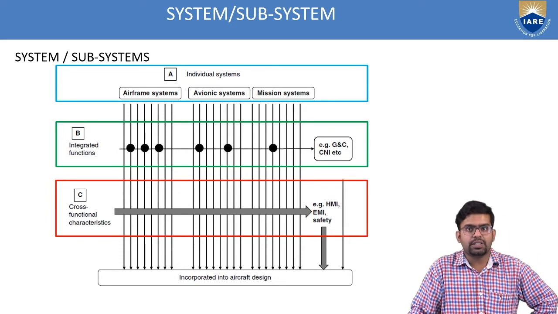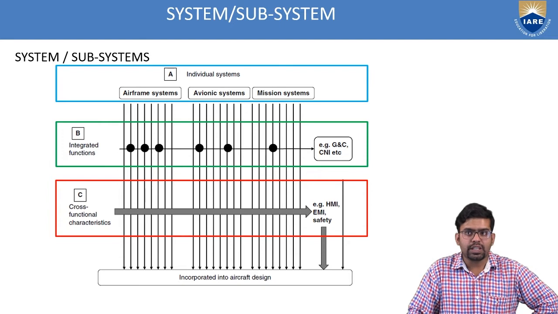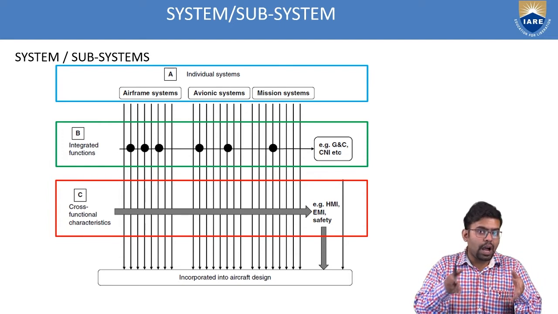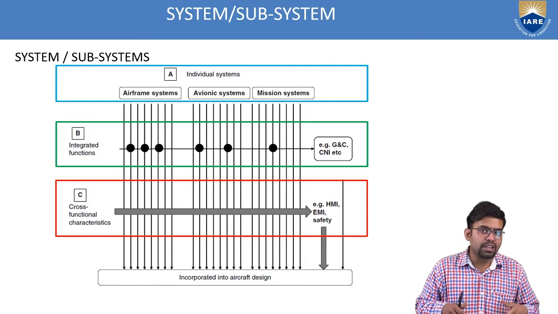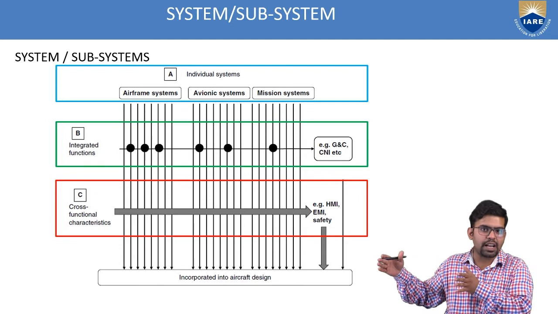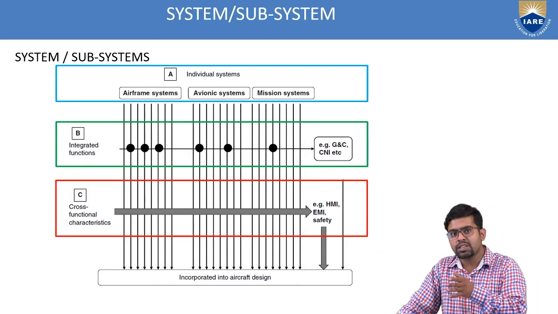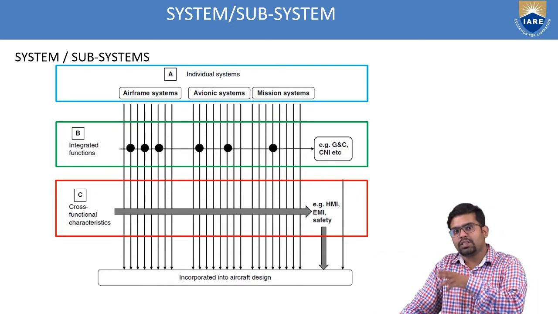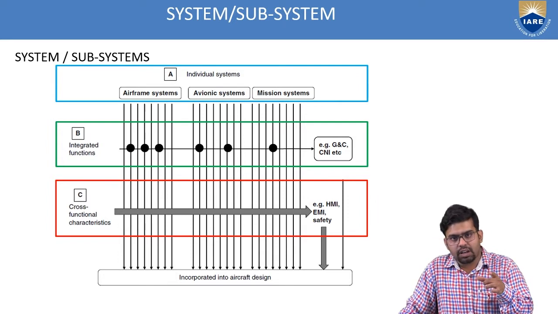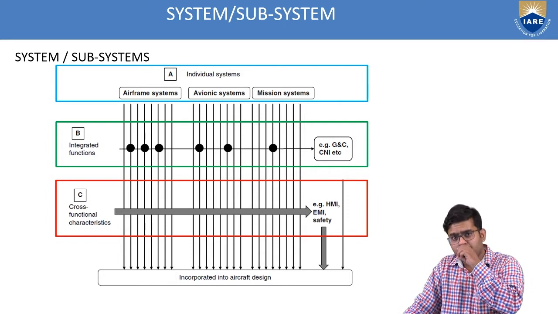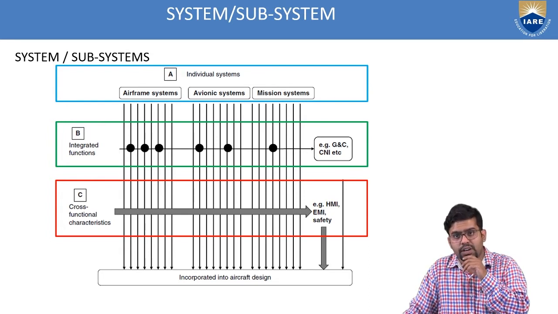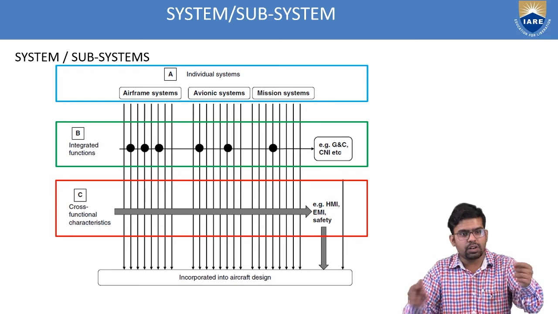So we have individual subsystems, which are airframe, avionics, and mission systems. Airframe is manufactured into other subsystems: you have the wing, the fuselage, and the empennage, which is the end tail part of the aircraft. That means you have horizontal stabilizers and vertical stabilizers. All these three are put to safety regulations.